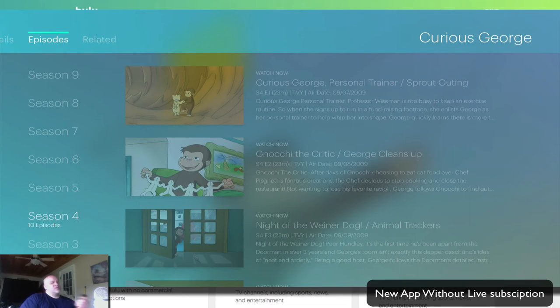Now, some of the shows that I searched, not all the shows are available. That's where the credentialing comes into effect. You're not going to be able to use your Hulu credentials in individual apps on your Apple TV or your iOS or Android devices, like you can with PlayStation. They don't treat Hulu Live TV as a cable provider. So whatever comes on the app, you have to use the app. You can't go into individual apps, like the AMC app. You have to use Hulu.